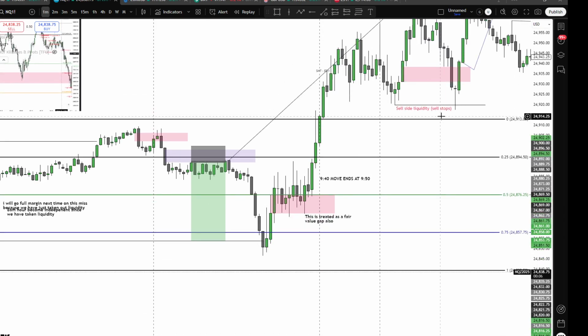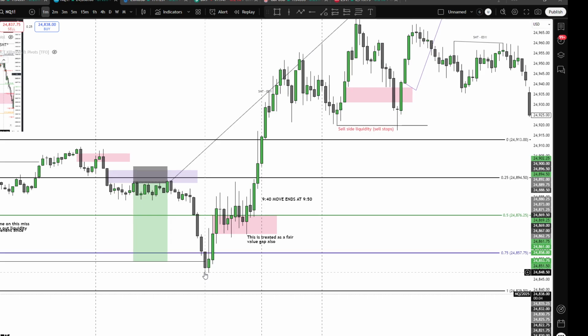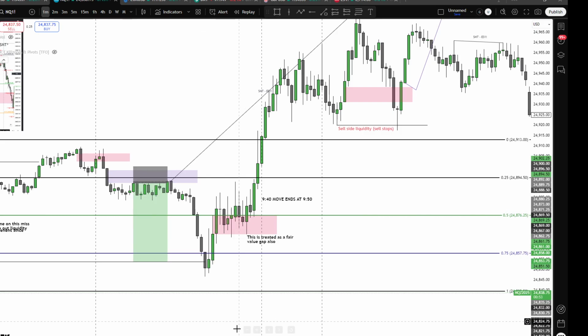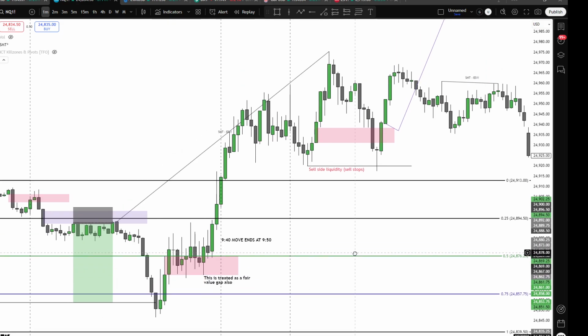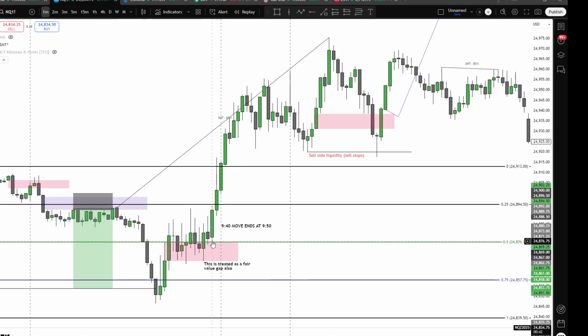9:30 market open. There is a move which begins at 9:30 and it ends at 9:40. Not always, but most of the time. Now, between 9:40 to 9:50, there is a move which starts at 9:40 and most times ends at 9:50. From 9:40 is right here up to 9:50. Exactly, this is where the move ended. So time-based setups means that if I enter the trade at 9:40, I exit at 9:50.